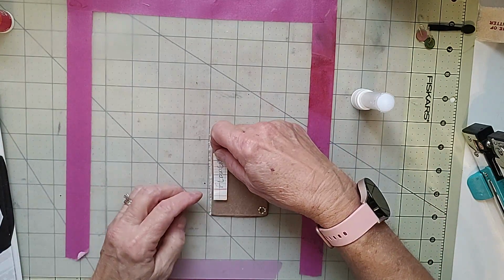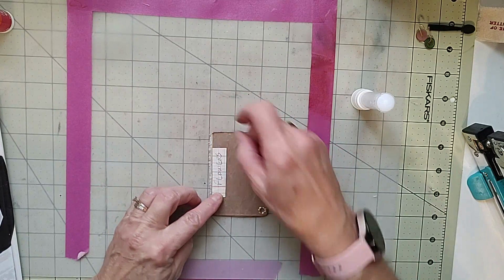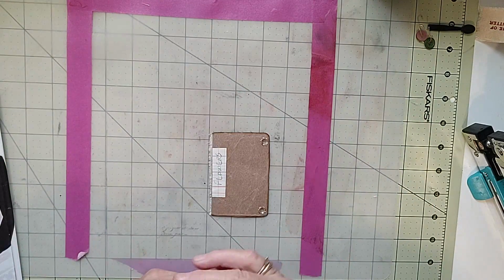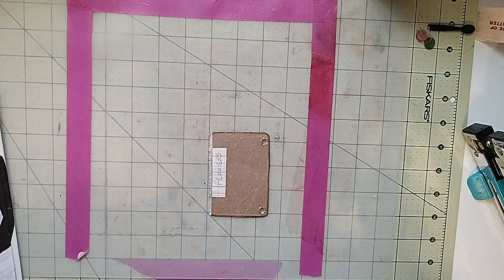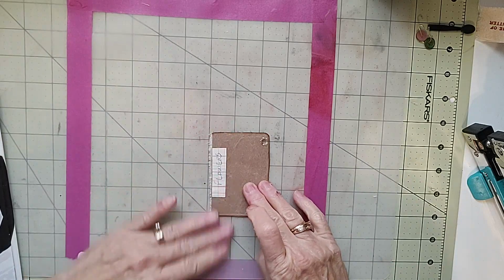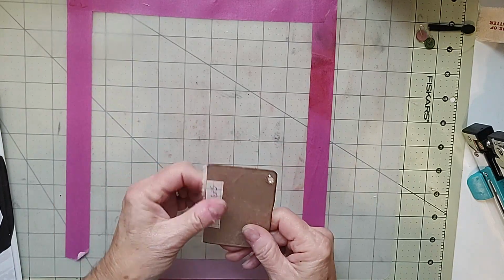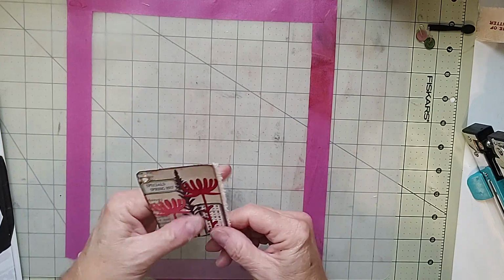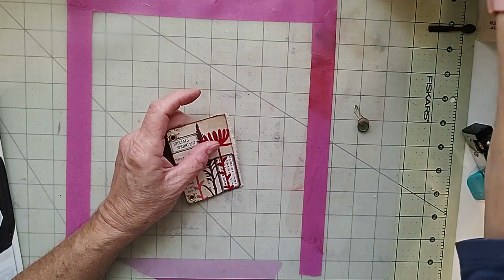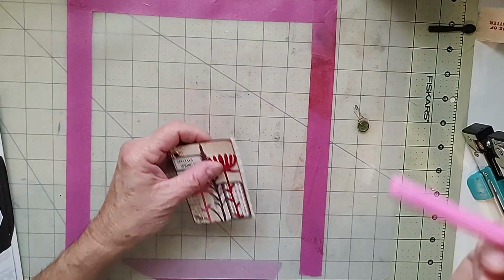I've been watching Eva from Bohemian Crafting on her Patreon account, she's doing like a witch's journal. So yeah, that's going to be my next project. I've started printing things off and cutting it up. And so I think that'll be a fun one.